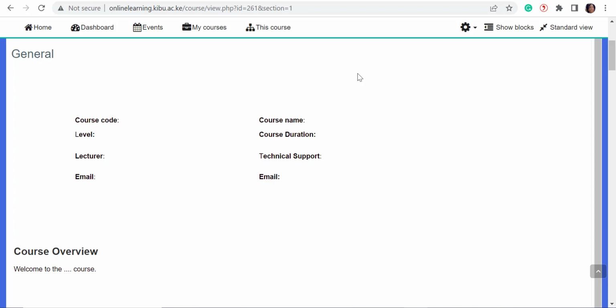Relating to group assignments, you can set up groups in your course and assign groups a group assignment whereby one member of the group will submit and the same submission will be reflected on all other group members. Then, when you grade one group member, the same grade and feedback is provided to the rest of the group members.